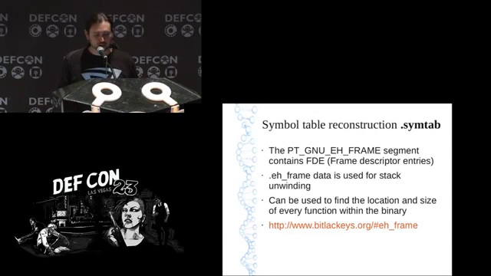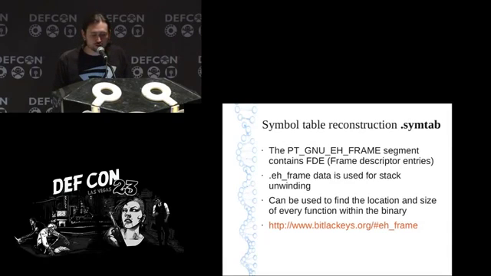There's a section called .eh_frame in the ELF sections if you look. This contains the exception handling frame description information. And you can parse this DWARF info, the common information entries, and then you get the FDEs. And you can use this to locate the address and size of every single function in the binary.